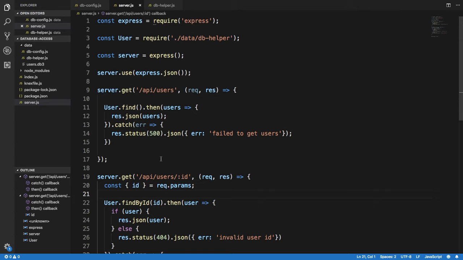Finally, even though these two methods are pretty simple logic-wise, a lot of the time we'll be having fairly sophisticated database logic. Things that might be using joins or manipulating the data in some way using JavaScript, and we wouldn't want that all in our endpoint. It would start to get really cluttered. So even getting in the habit with some of these simpler methods will help us a lot when we start to do more complex database operations.